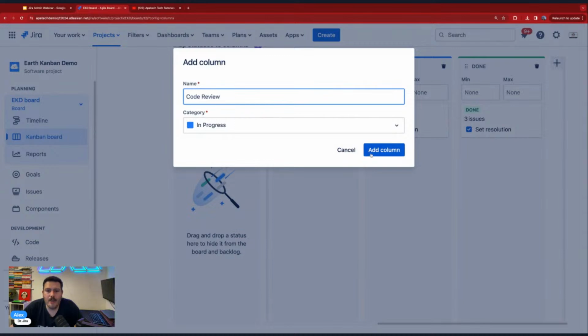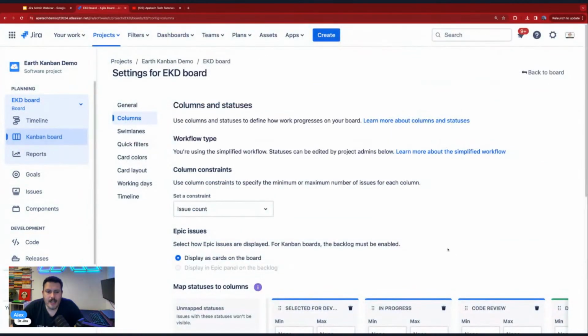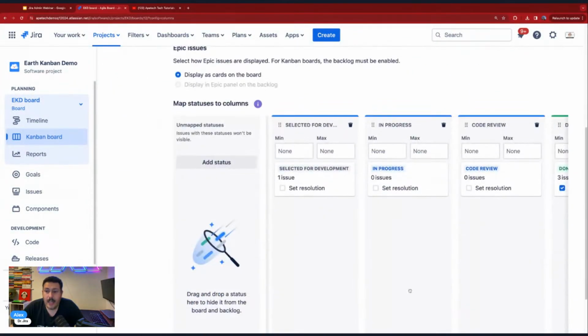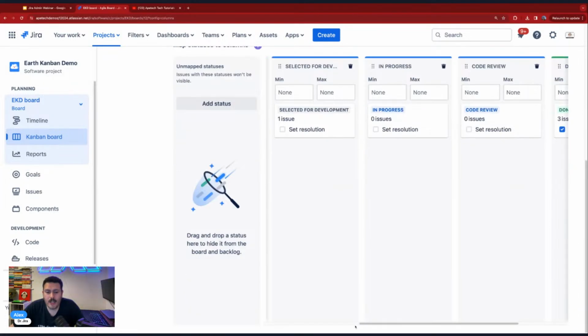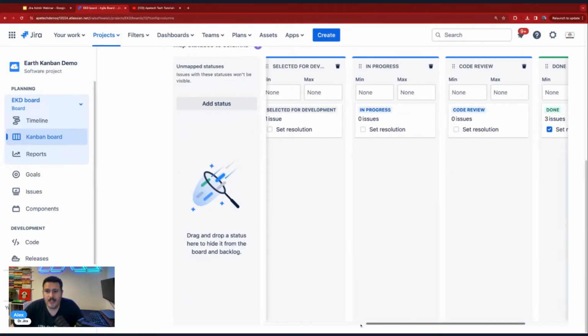And I can add the column, and of course it's going to add it, right? It's going to be in there, and I have a code review, and awesome. But I don't have any control. I don't have any authority over how it behaves, why it behaves, where it behaves. And so to do that, we want to not do columns here, right? Because again, it's very easy to do it, but it's not the right way.